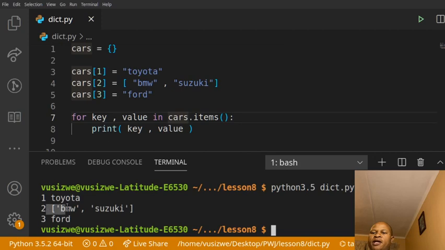See, Python doesn't care about the data type of the value, but the keys should be at least integers or should be the same data type. Okay, but let's not get there. Let's replace that Ford by a 1 and see if indeed Python doesn't care about the values. Let's run again. You see, cars 3 now has the value 1.